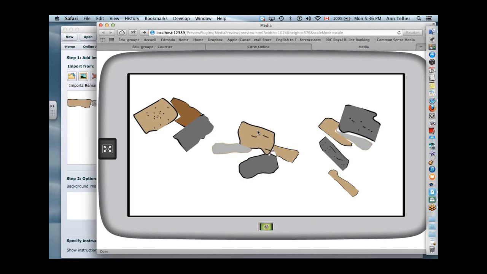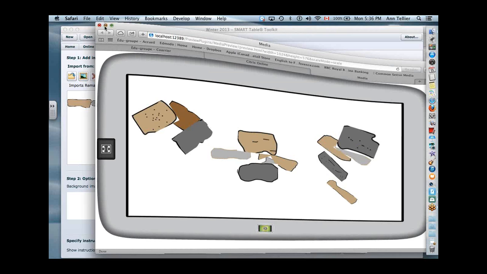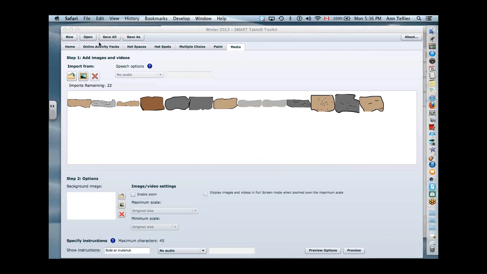It's a little harder to do with a cursor, but they can basically build their Inukshuk any way they want. So that was my using media instead of just for pictures or movies.